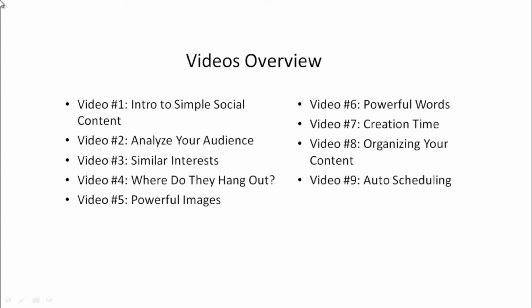One big mistake that a lot of people make in terms of content marketing is they simply jump in, start creating content, and then they wonder why the content isn't getting engagement. So before you can do any of that, you need to understand your audience. And while you may think that you know your audience, we need to dive deeper and analyze that. So we're going to talk about that in video number 2.